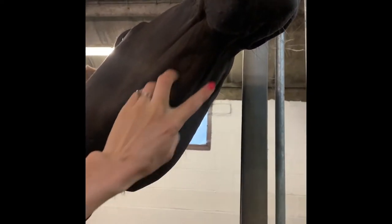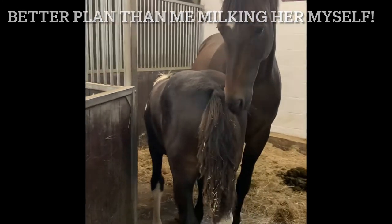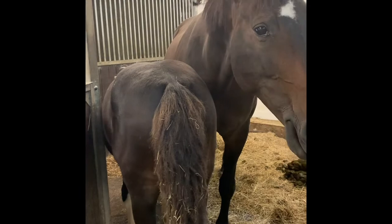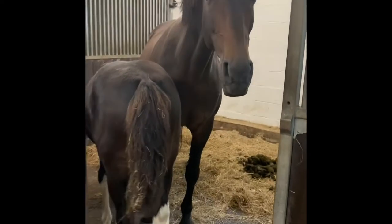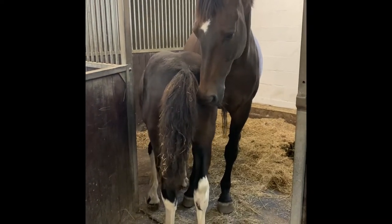Walking around relieves some of the pressure on her teats and causes them to naturally drip a little bit more, and the supply will be drying up now. I knew the likelihood was that the foal would want to feed immediately, so I've just let her from her stable back in with mummy to have a bit of a slurp, so that as I lead her to the field she's not too cross. Because if I was trying to lead them to the field and the foal was trying to feed, that would be difficult. You can see by Rosie's face she finds the foal feeding therapeutic, but also slightly more uncomfortable now she has teeth and a very very strong suck.